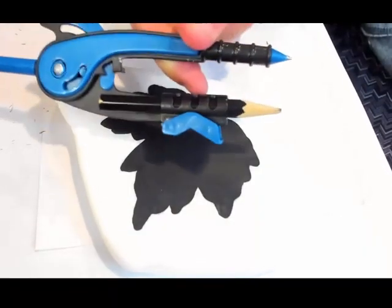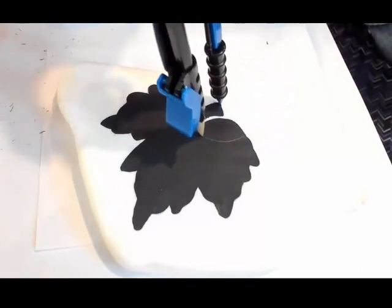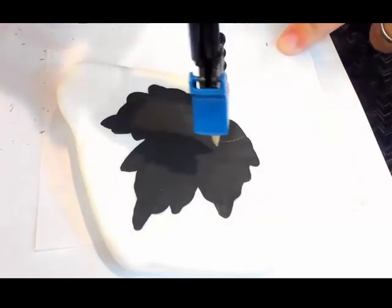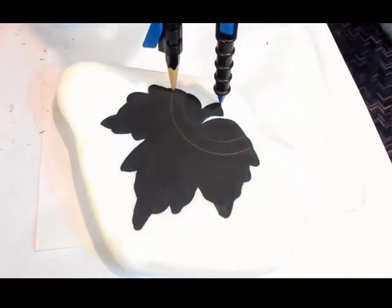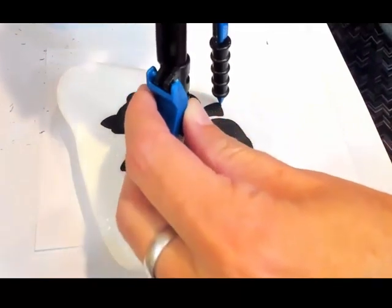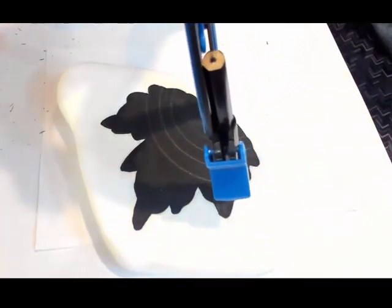Alright, so I am just going to use a compass here. And I'm going to put the point down at the bottom of my stem. And this is just going to be a few guidelines to help us make our mandala decently symmetrical as much as possible on this design. So the first ring includes the stem, and then I'm going to kick it out about a quarter of an inch. And then another quarter of an inch. To keep our design going here.